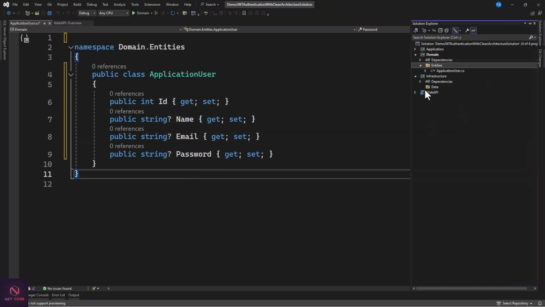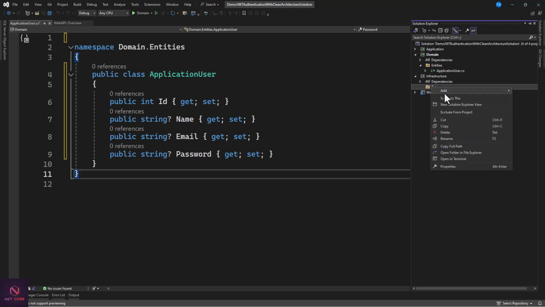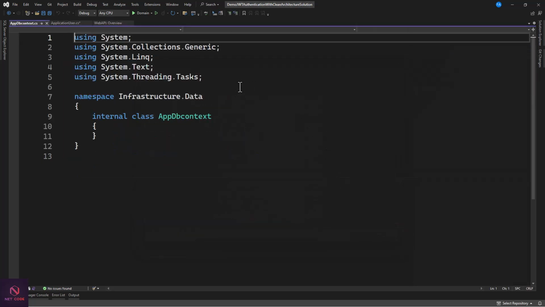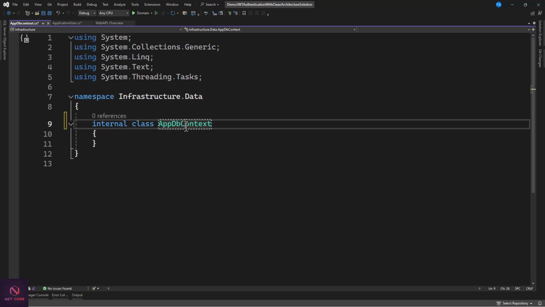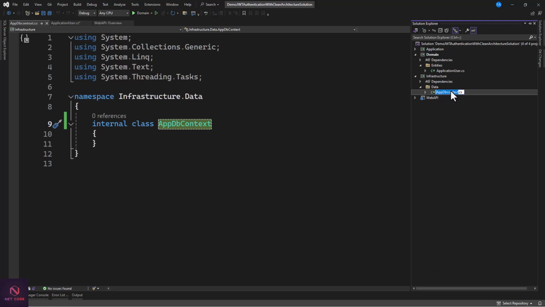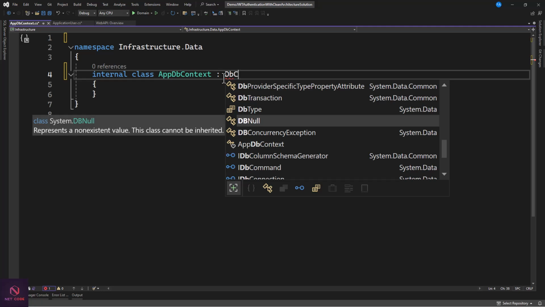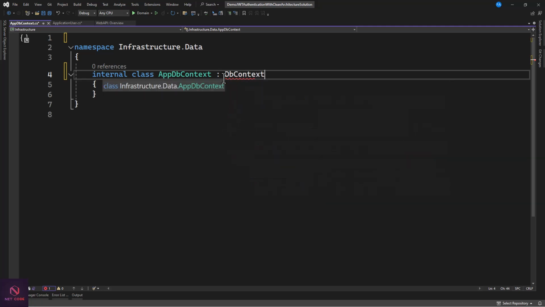Now when it comes to the data, we're going to create our class, and it's going to be the DbContext. Since we've installed EF Core SQL Server, we can inherit from this DbContext class, and this is coming from EF Core. So we install this.